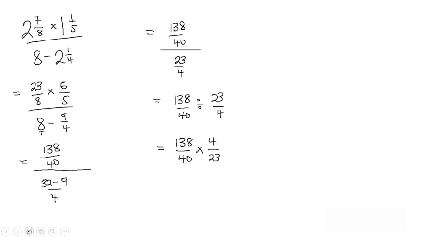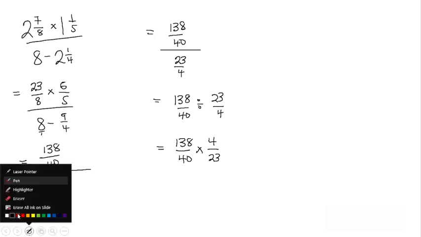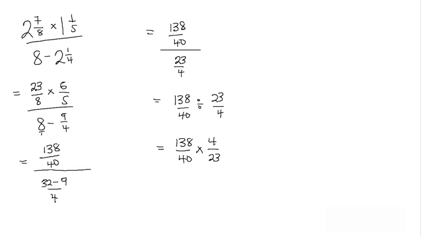Now, here is where the interesting part is. From here, because we were told not to use a calculator, if you multiply these numbers, you are going to get big values, and then you have to do a very long division, or you use a calculator, which WAEC will know that you did not follow the instruction. So we say over here, we do some cancellation. 4 will go into itself once, it will go into 40 10 times. 23 will go into itself once, it will go into 138 6 times.